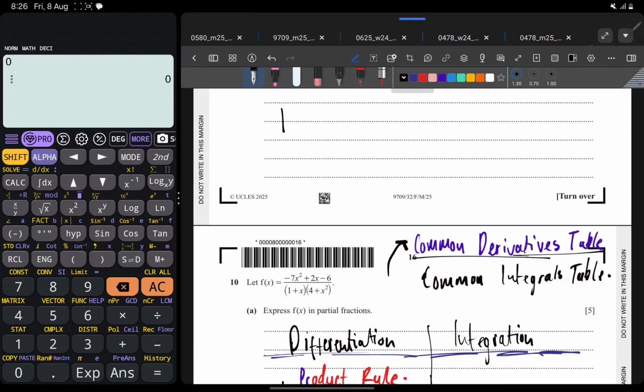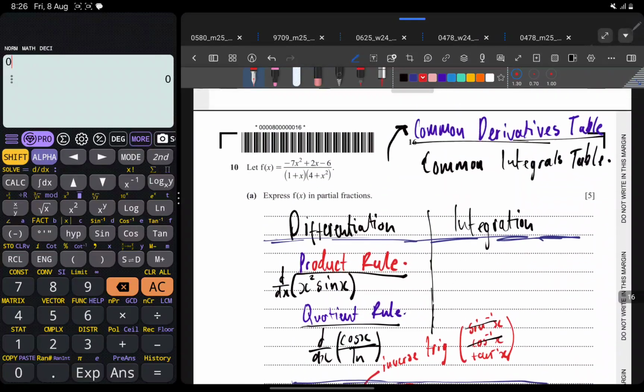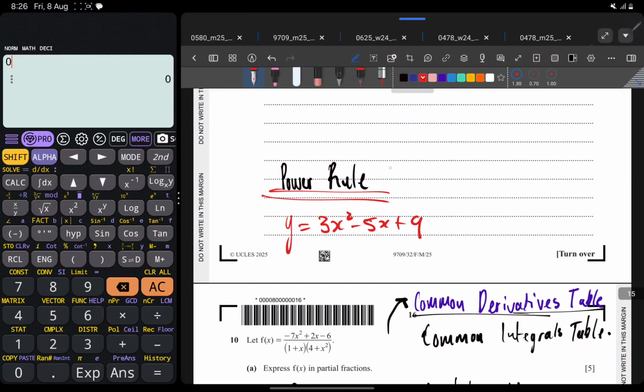Although there's this other rule which you may know about called the power rule. The power rule is not really a rule where you're combining things. It just tells you how to differentiate an algebraic thing like 3x squared minus 5x plus 9, because for algebraic, you won't see them in the table. We know how to do it because we know the power rule. The power rule says if y is equal to ax to the n, then dy/dx, for you to get the derivative, you drop down the power. The power is n, you drop it down and it multiplies a. And then you reduce the power by 1. It is x now to the n minus 1.